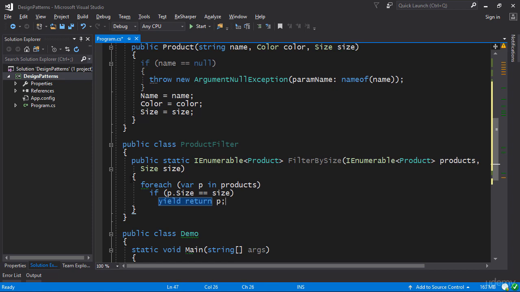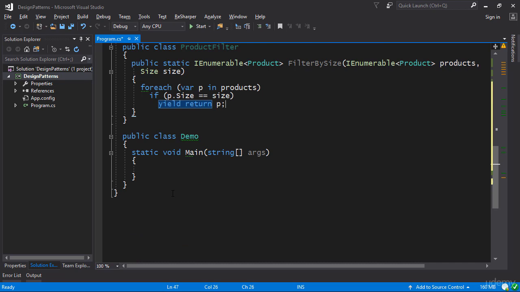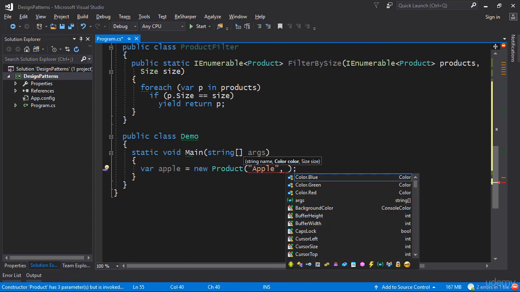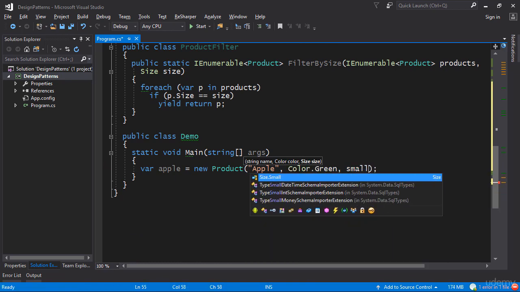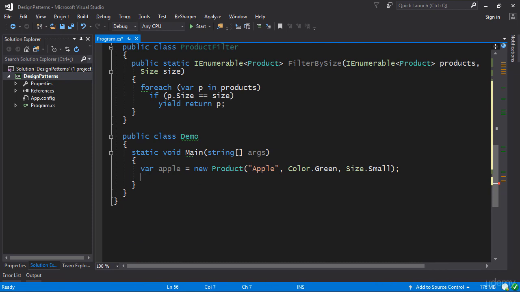Now with this kind of setup, you can already start using it for certain things, in the sense that we might want to do a scenario now. So I'm going to make a couple of products. I'll make an apple, which is going to be a new product, which is called an apple, obviously. Its color is green, and its size is rather small. In addition, let's have a tree.